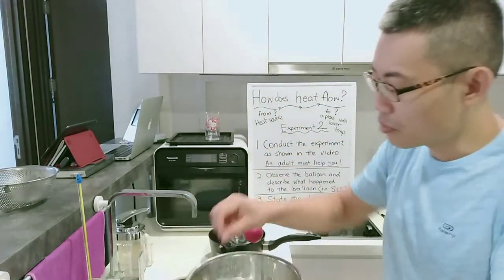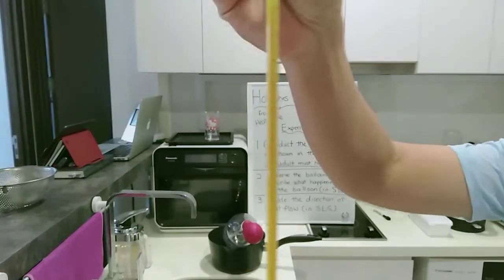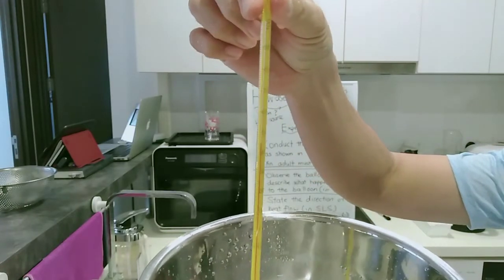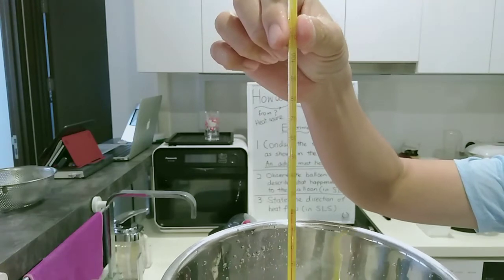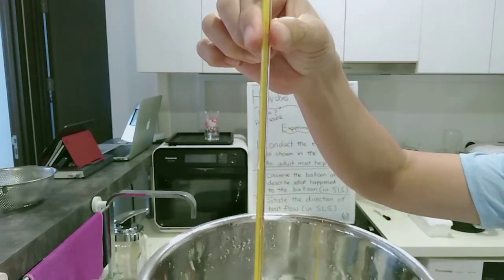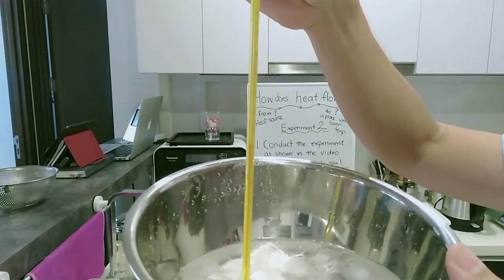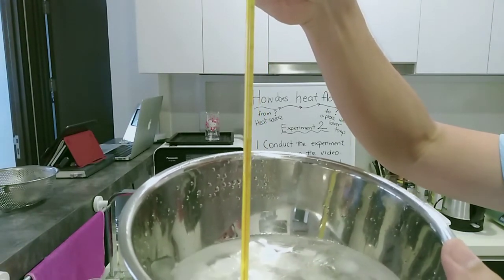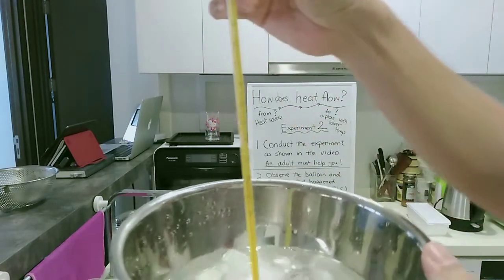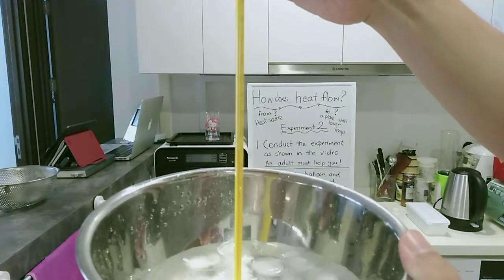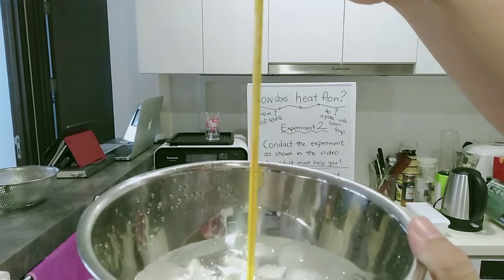Alright. Whoa! It's really cold. Let's see what happens when I put a thermometer inside. It was quite high just now, right? I put it in. What happens to the red liquid in the thermometer? Is it increasing, decreasing, or does it remain the same? It has now reached, I think, past 20 already. It's now almost at 10, and it's still decreasing, right? It's still decreasing. It's ice water. I think if I give it long enough, another 5 minutes or so, it may drop to 0 degrees Celsius.